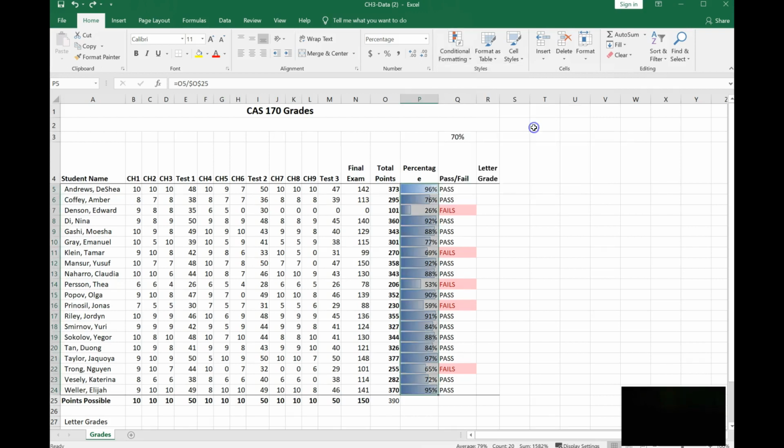I'm just going to select this blue one, for example, and let's explain what it just did. It showed that this 96% is a lot greater than this 26%. So it fills in the cell almost 96%, and 26% doesn't fill it in that much. You can see how it very quickly shows you the students that have really high grades compared to those that have really low grades.